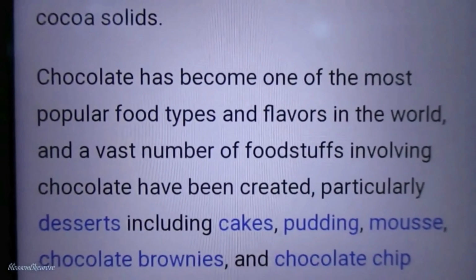But this one's good too, I have to tell you, but my favorite still is white chocolate. But you know, sometimes you just can't eat anything sweet, and you just can't eat any sugar, and you just feel like that dark chocolate, you know. Like that one. It's good. Yeah, just enjoy your chocolate.